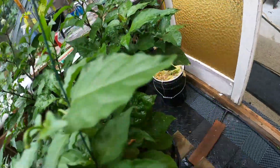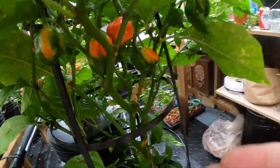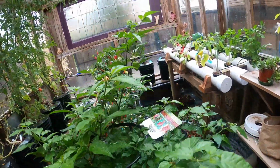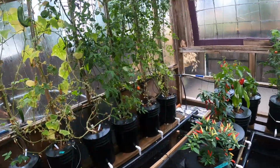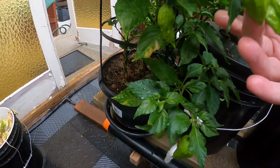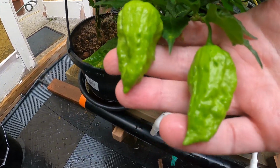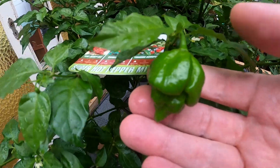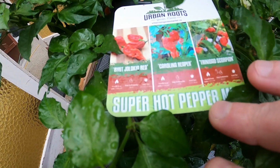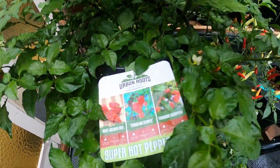But speaking of hot, there's also this guy, which I've been showing for the last while. There's some color starting to come on these guys, which are gonna be super hot. And there's more of them here. Over here. This is gonna be crazy hot. And this is just one of those plants that I got with the Carolina Reaper, Trinidad Scorpion, and the Butch T Jolokia Red.